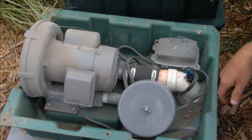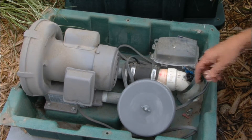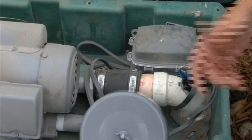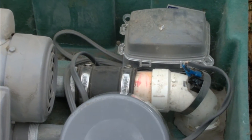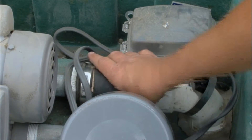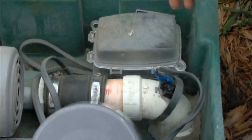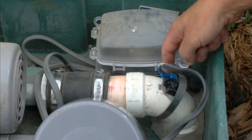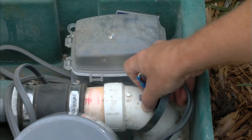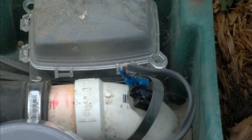While you have the cover off the blower housing, it's a good idea to check your other connections — electrical connections and air connections associated with the blower. First, look at the FernCo coupling coming off the outlet of the blower. The FernCo coupling is a great device because it makes switching out the blower very easy. Just put your hand around the different connections and see if you feel any air coming out. Also check your PVC connections. We also have a pressure switch for detecting high water level in the system, on the outlet pipe of the blower — give it a little wiggle to make sure it's in there nice and tight. It's a low-voltage switch, so you can do that while the power is on.